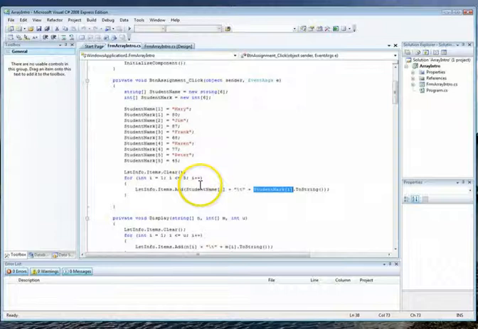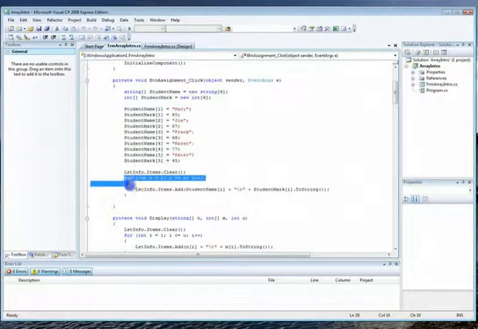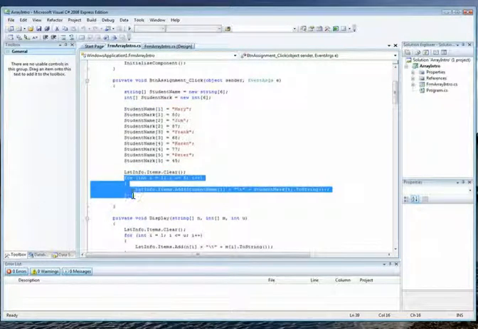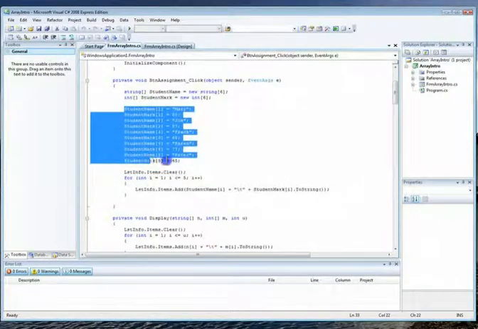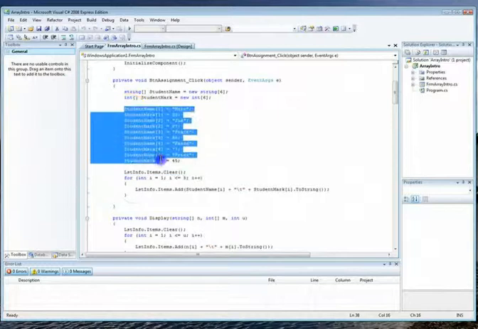Okay, so let's say we had 500 of these people. It would still take 500 of these lines, or more, because it takes 2 lines per person. But then, after the information's in, this is still only 3 lines. Alright, so the power of the loop is going to let us get to each person in the array. Now that's the first way to do it, but to tell you the truth, this is a little bit inefficient. Like, this is good now, but this part is still inefficient. So let me show you the second technique.